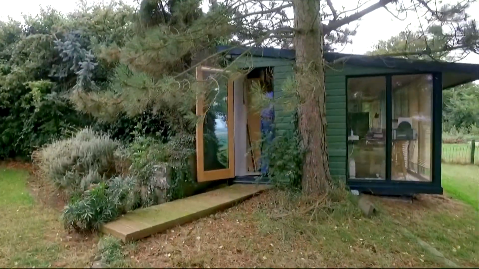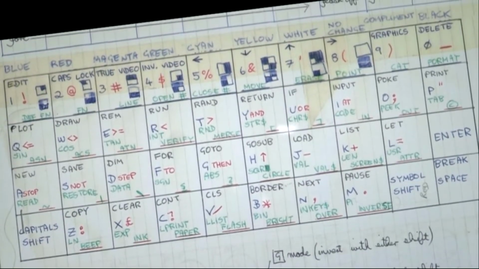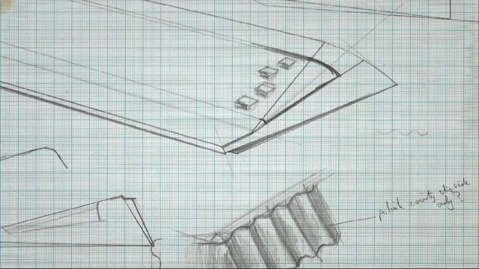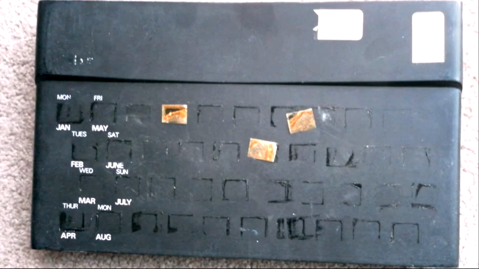This is the very raw beginnings of the product development, and certainly this is the starting point for the industrial design because it's the user interface. Here's a clear development of the keyboard through sketches. It was a question of, well, guys, what should this look like? I have no idea.